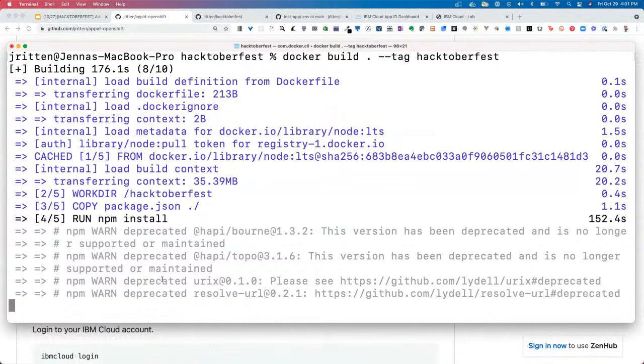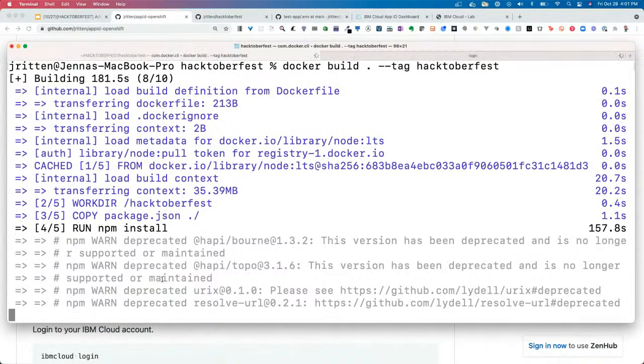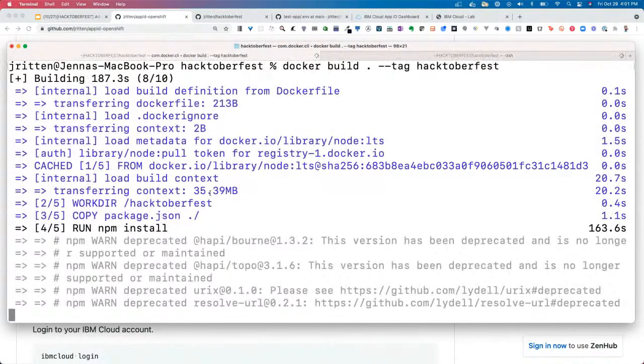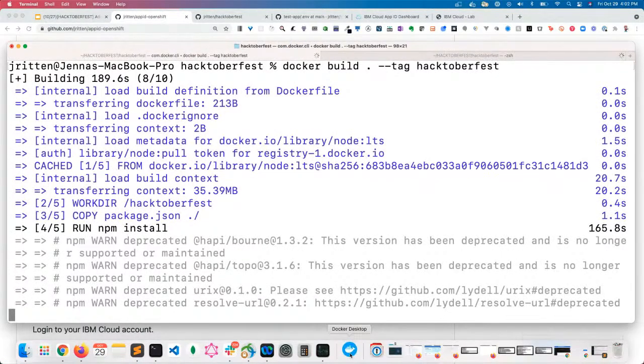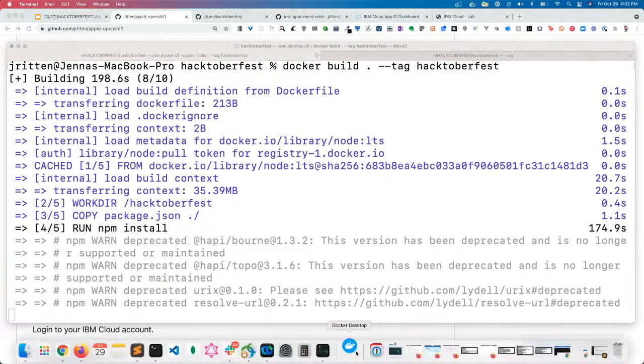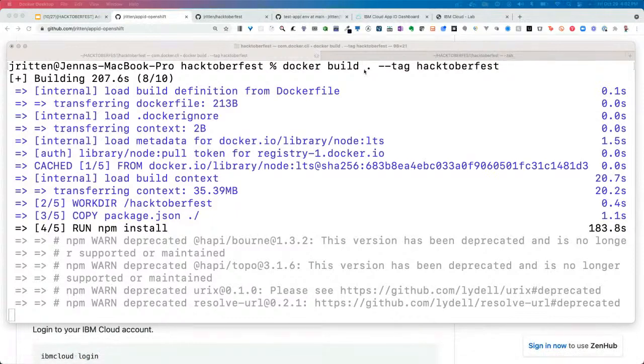Let's come back here and see what we're doing. Okay, it's doing pretty good. Open up a new tab. There we go. Now, I feel like there might be something going on with my Docker Desktop. Let me see, because it shouldn't still be taking this long.